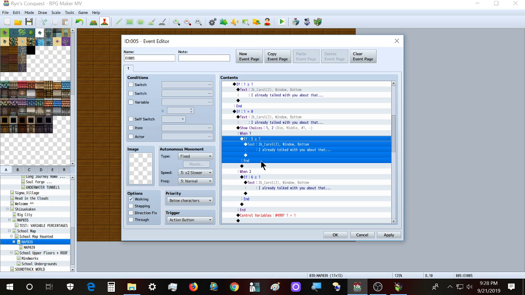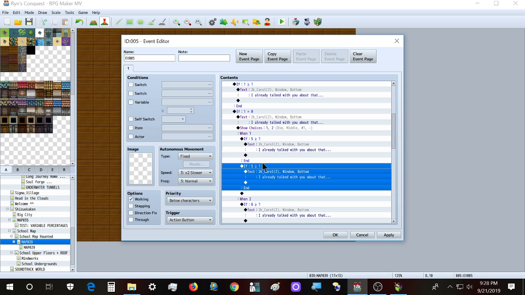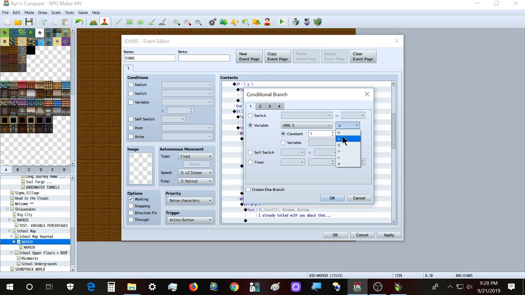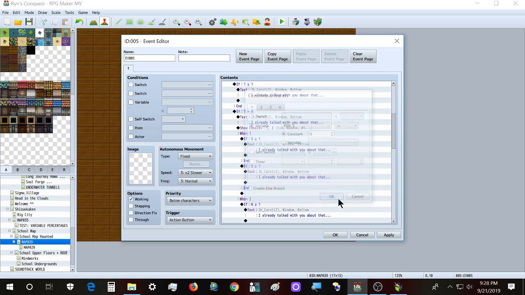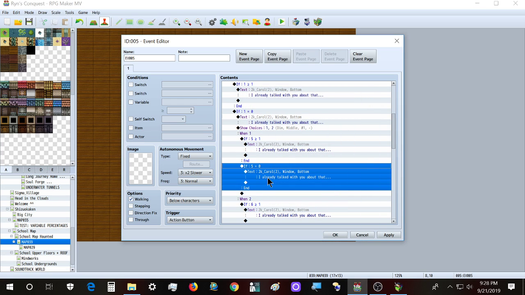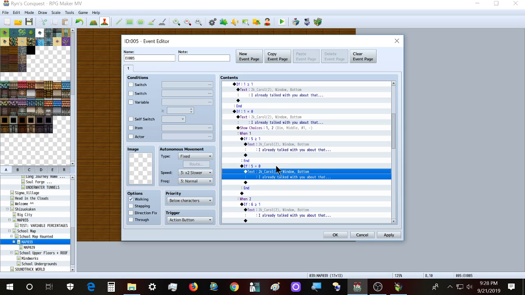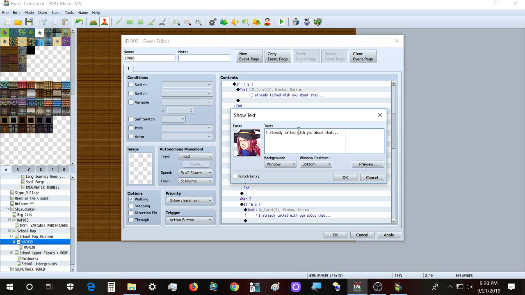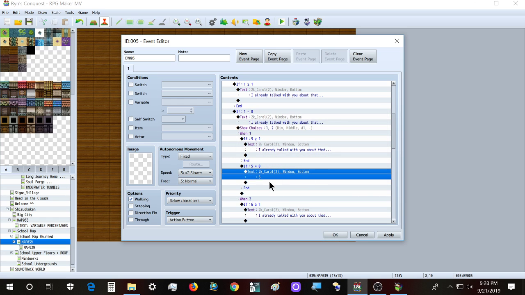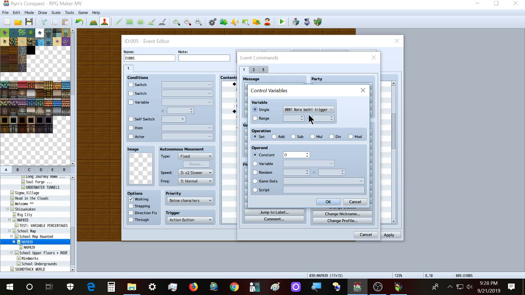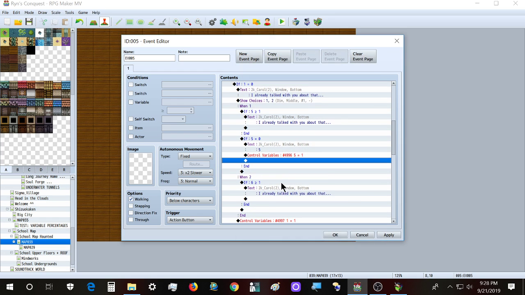Now we're going to introduce this again, and in case it is equal to 0, we have, let's say, text 5, and we have control variable 5, add +1 or set as 1.